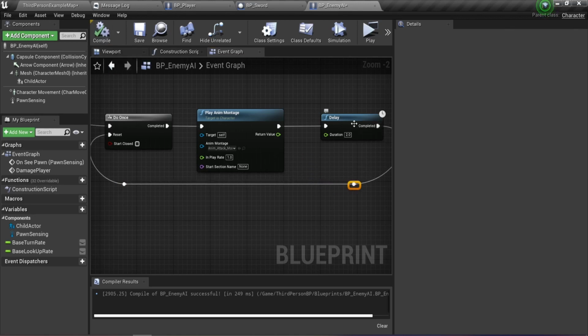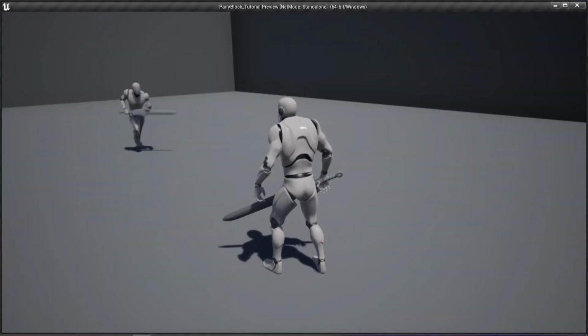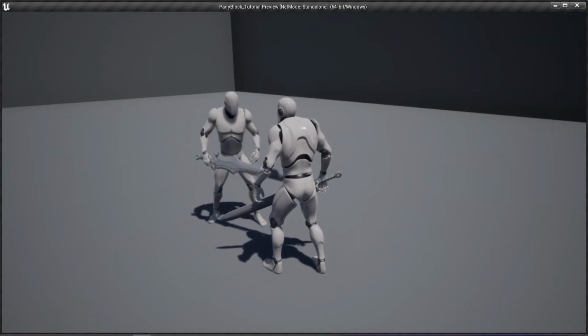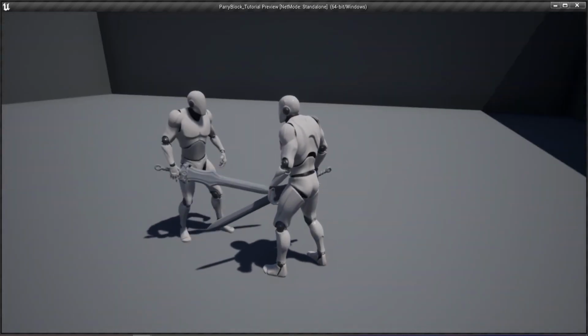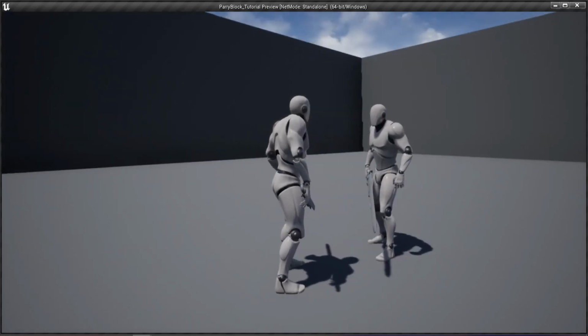So after you have connected the delay to reset, let's see how it goes. Remember to compile it, save all, and let's test it out. Yep, this is exactly what we wanted. Now the AI character doesn't loop the animation itself.